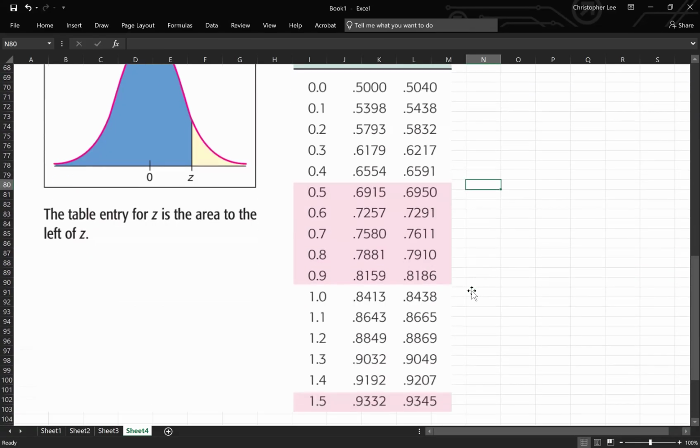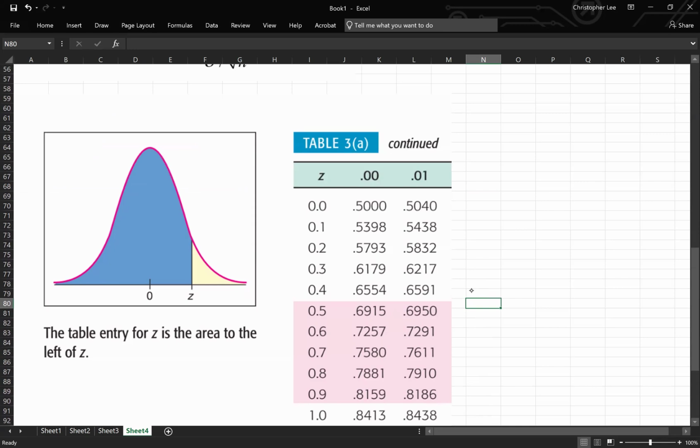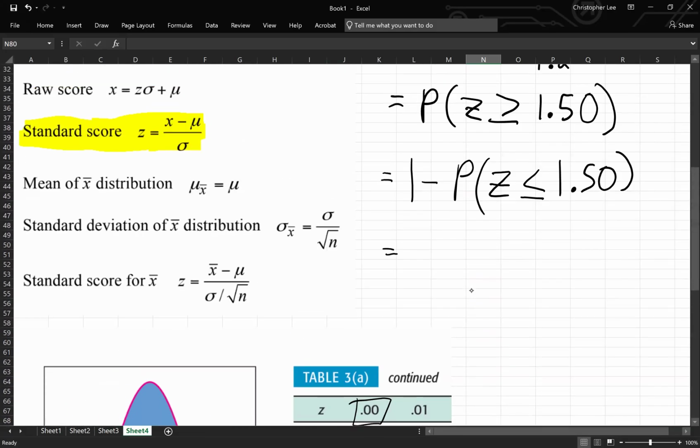And then anyway, what did you get? Very good. So that's this number right here. We go to 1.5 on the left, and we go up top to where the other decimal place is 0. All right, so 0.9332. This is going to become 1 minus 0.9332. And when you do it in the calculator, what do you get?